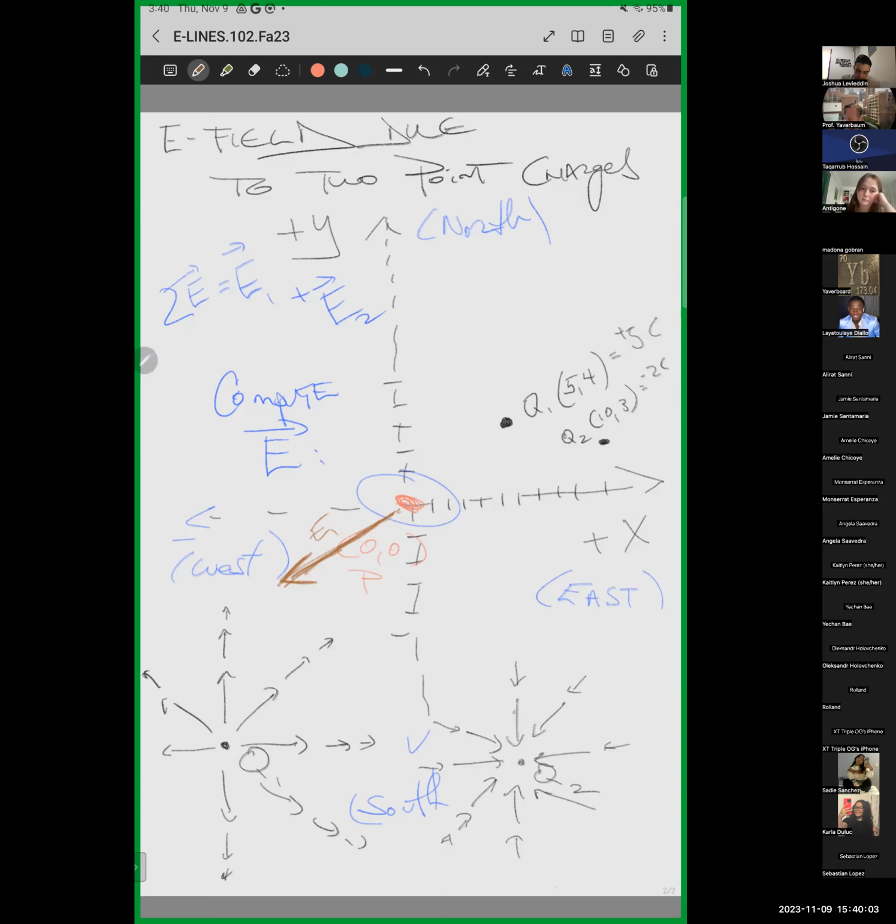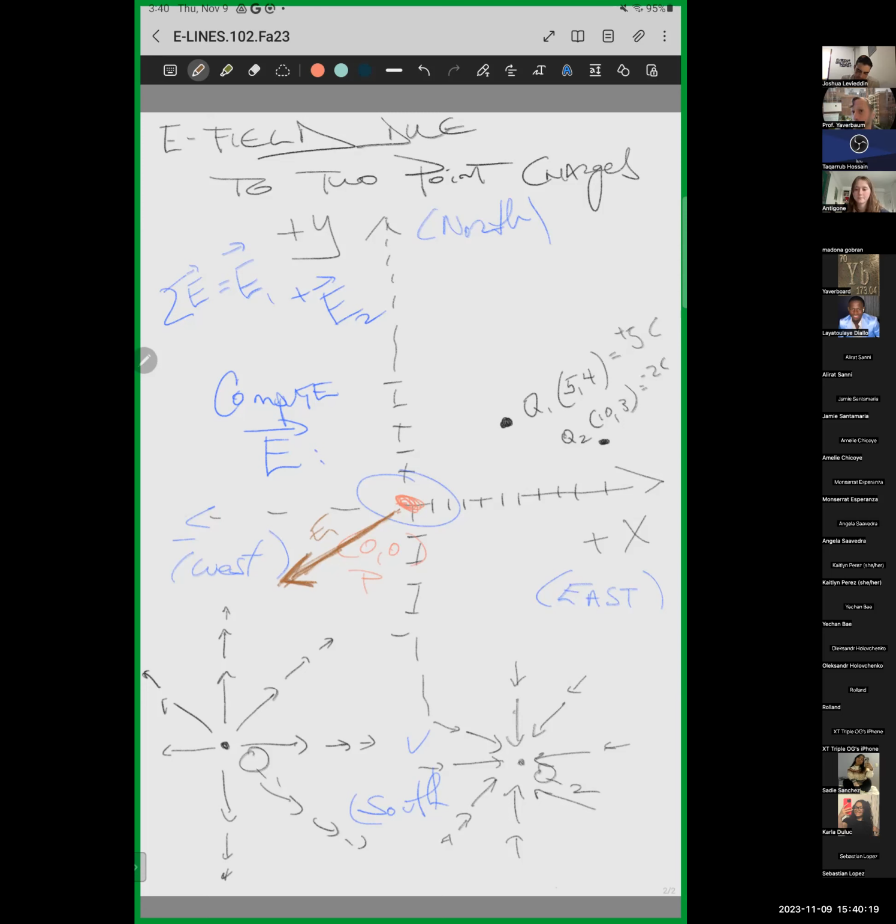So if you were sitting there at the origin and all that was going on was Q1, you would feel that. You would be pushed that way with that approximate magnitude. I'm just sketching it. I'm not doing the magnitude exactly because I don't know the magnitude yet, because that's what I'm about to figure out. But that's roughly what's going on.